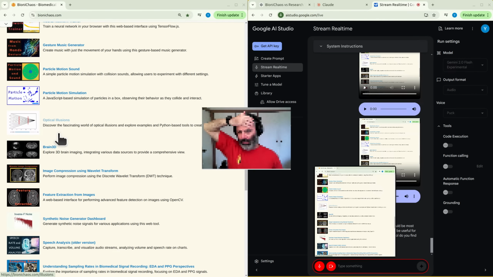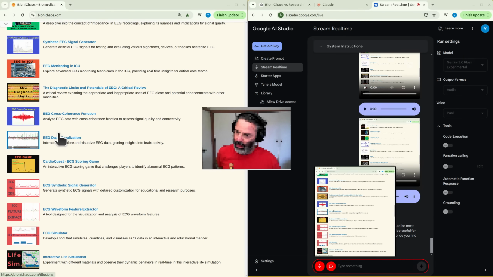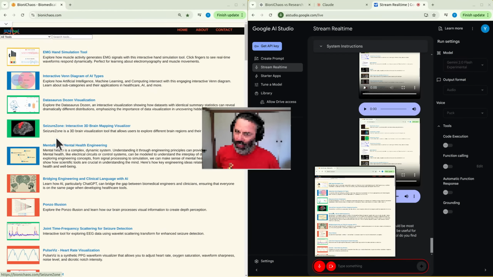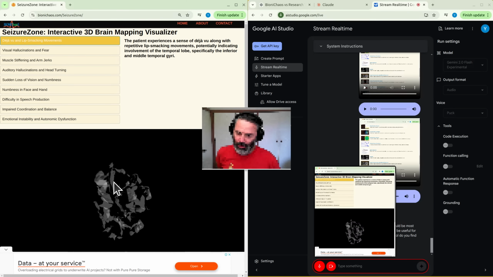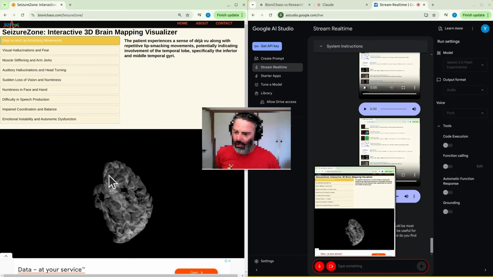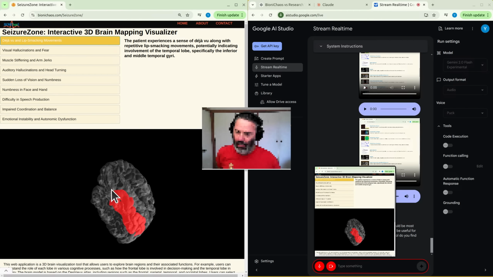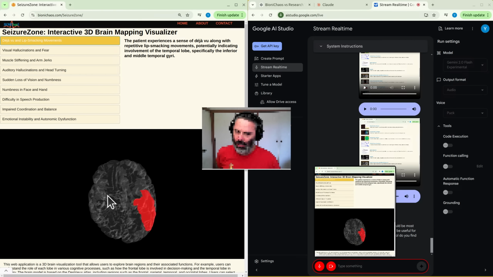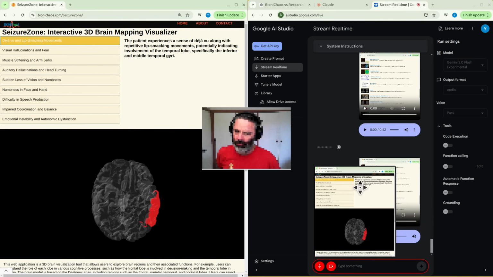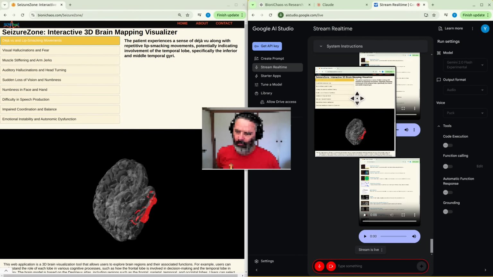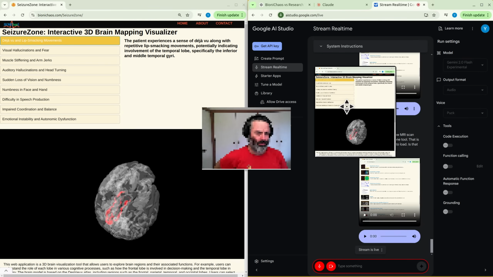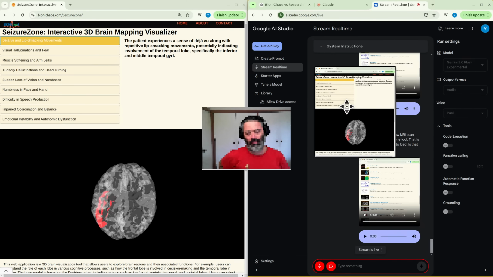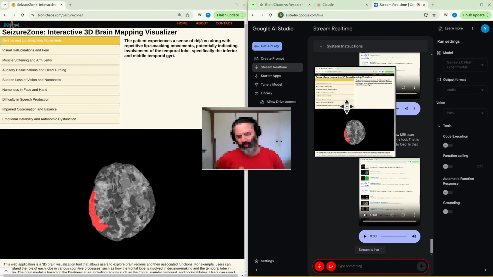Yeah, the Brain 3D is actually just a raw MRI scan viewer. We actually have a different Brain 3D. It takes some time to load. Okay, so it looks like the Brain 3D tool is actually a raw MRI scan viewer. And you also mentioned there's a seizure zone tool that is a 3D brain mapping visualizer, but that it takes time to load. Is that correct?